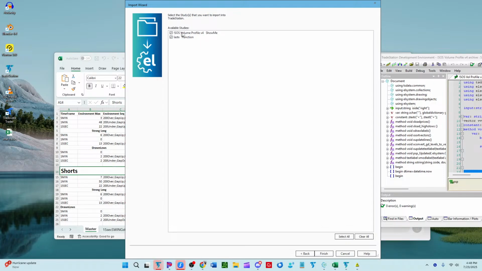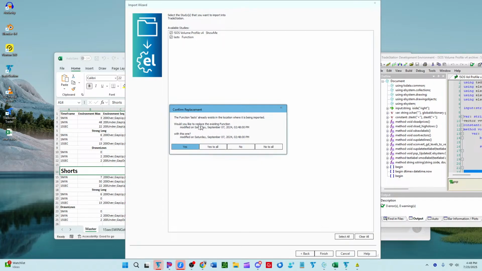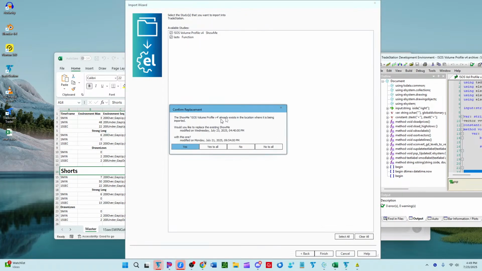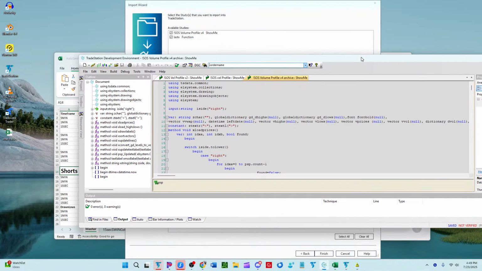I just kept working on this same script instead of a new name. I kept working on the same script. So at least I saved it as archive so I can come back and redo it. Unfortunately, I don't know that you can change the name of this. See? Last X is fine. Okay. This one here is the crazy one though. Well, like I said, I saved it already. So I'm going to save it one more time. So I'm going to save it in like 3 places because this volume profile, it took me some work.